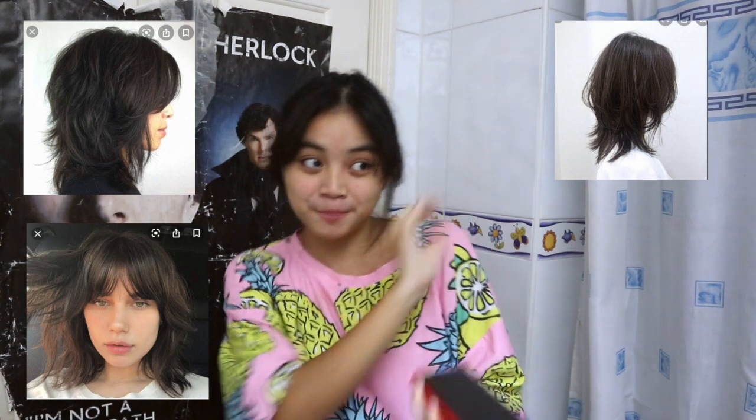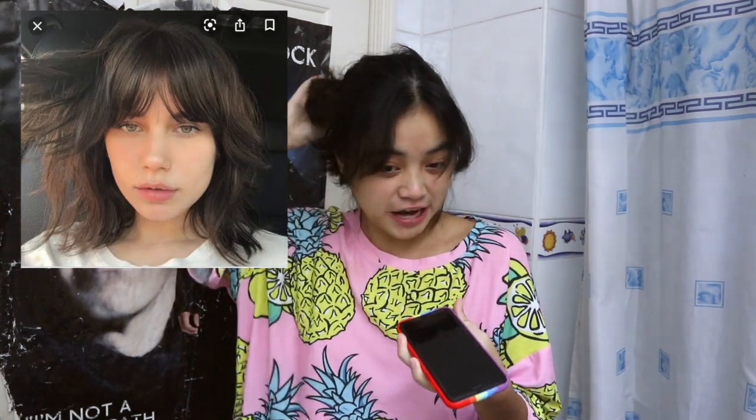now. The bangs are kind of long. They're not like the short bangs. I was trying to grow them out into curtain bangs, but I don't know, it's not working with my face so much. I saw this kind of short hair wolf cut, and I really wanted to try it out.